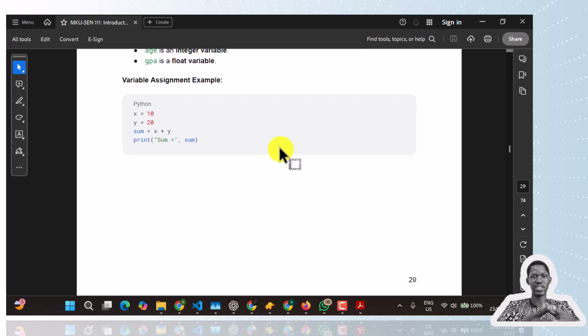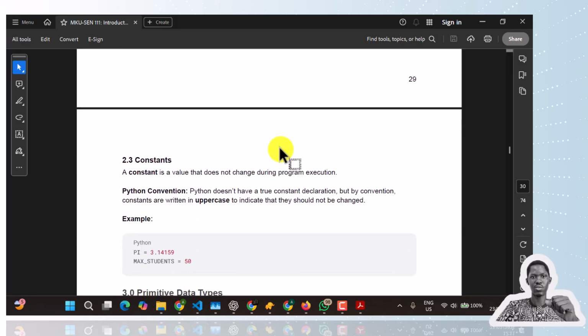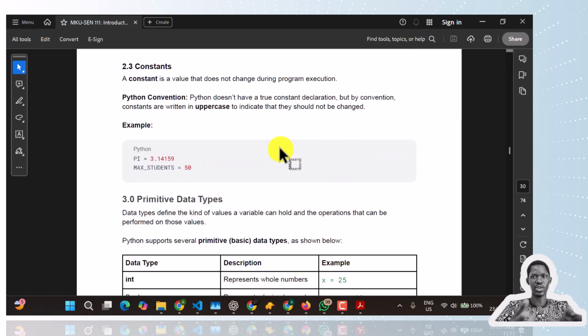This last part is how you print in Python. You can just print a string followed by a variable, so this is going to print sum equals 30. We'll run the code later, but let's go through it first.